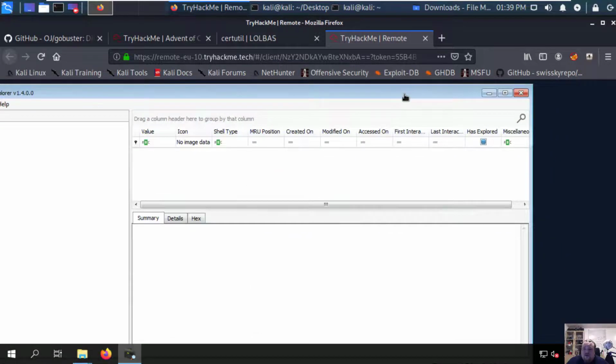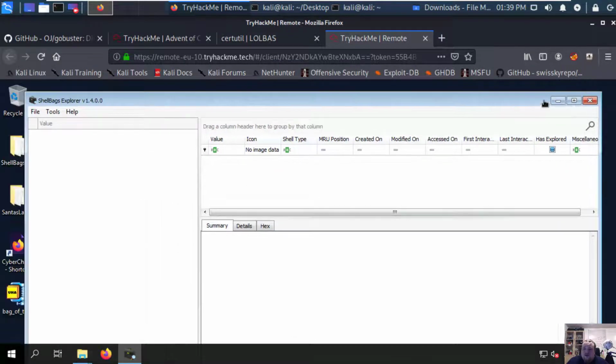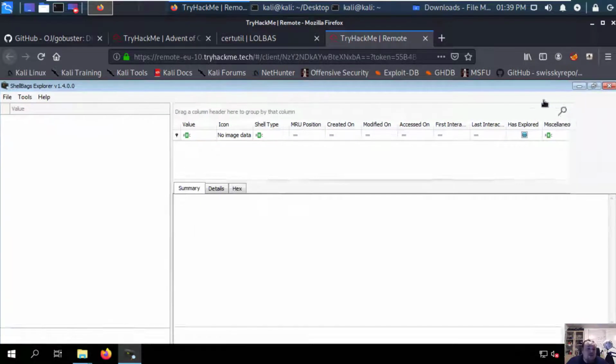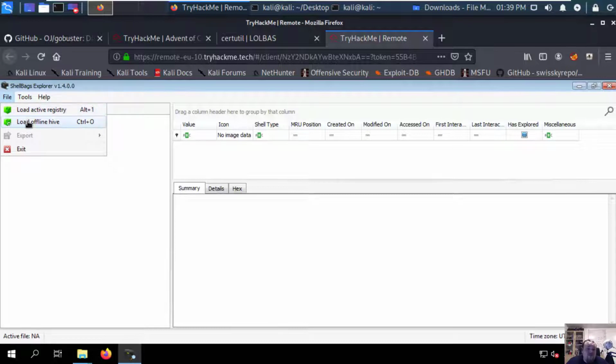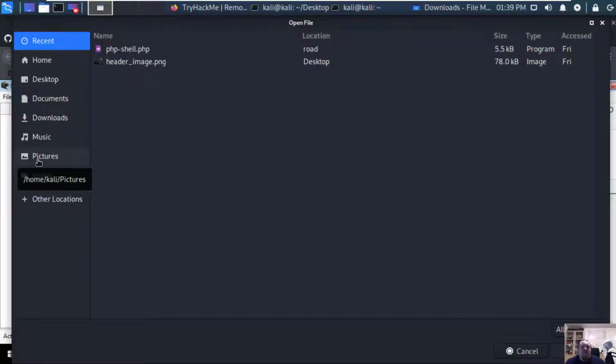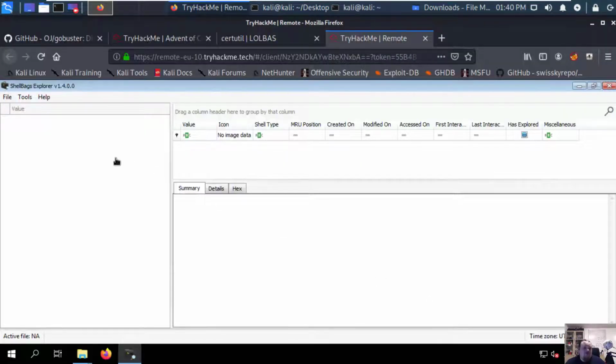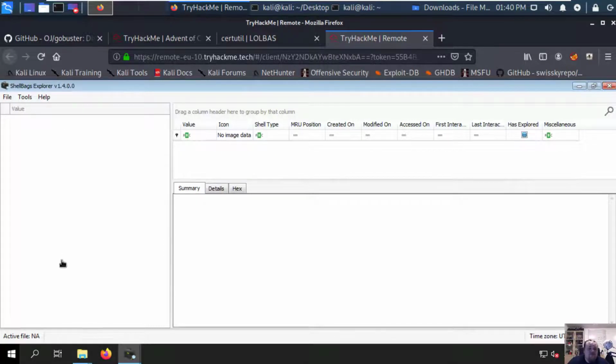It is beginning to become even slower when I use it, which is why this is going to take a lot of time. Let's see if I can load the offline hive. Load the offline hive, Control O. Nope, that was my virtual machine. I'm going to pause the video for just a second and see if I can get this to work.